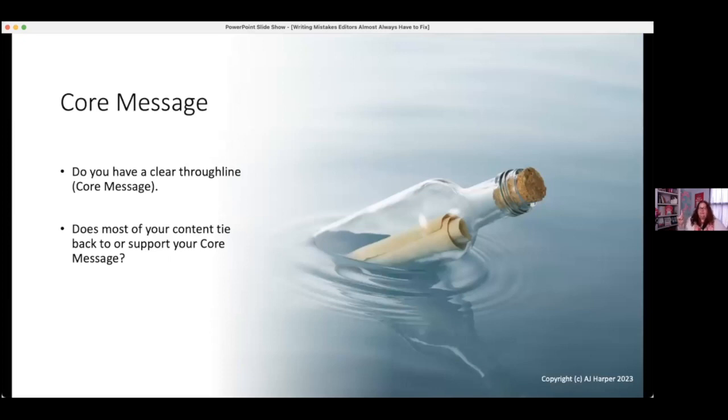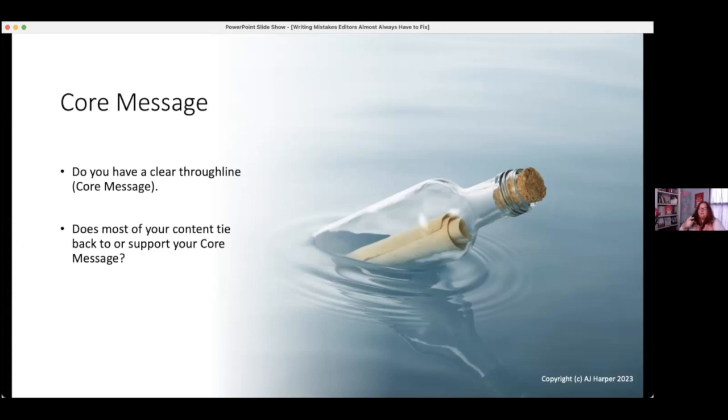This always happens. I can't even think of one instance where this has not happened. And by the way, no diss on my students who are here, who are alums. It even happens with my alums. There's something, I don't know, core message, which is the transformational, foundational truth of your book, the main message on which everything else rests. We work so hard to get it, especially in my class. It's amazing when they land on it, and then somehow it's missing from chapter 1 and maybe in other places. And I have theories about this. I think it's partly because we aren't totally confident about the message, but I also think we're just excited to write, so we forget to put it in there.